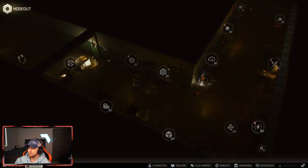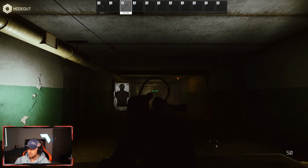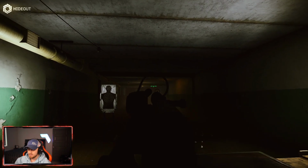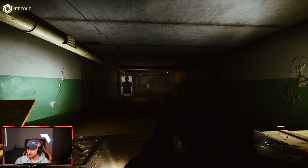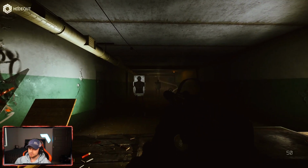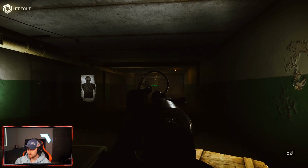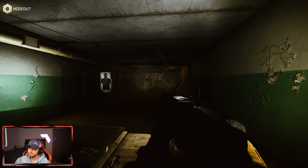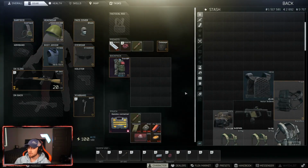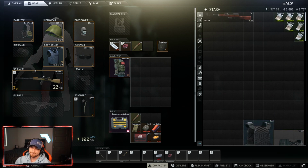We'll run into the hideout just to show you guys. Right, it's really not that bad. It's when you're shooting someone up close, let's say someone pushes you, you can spray some PS or BP into them really quick. Now the longer range ones, that's where you're going to want to time your shots a little bit better. But I personally like running the SKS a lot. I've killed a lot of really good players with the SKS. So yeah, that's this loadout.